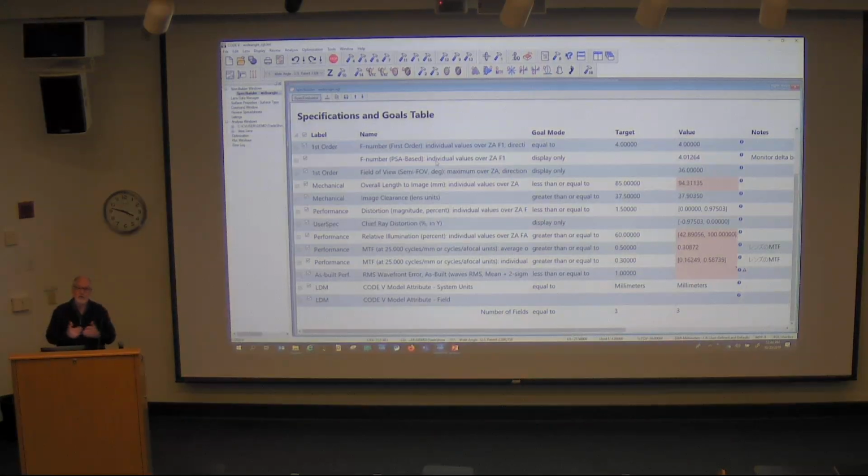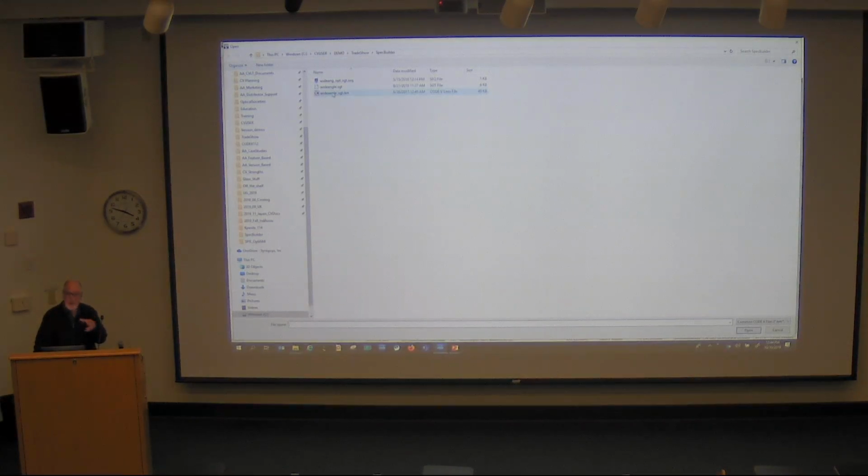But I can imagine a future release of Code 5 where, based on communicating this information to Code 5, we can help you find a starting point and actually help you do the optimization more directly. But currently, it's still a manual process, so I have this optimization sequence of commands for optimizing that.